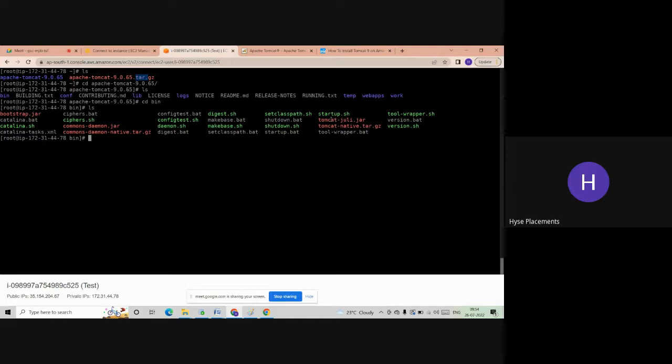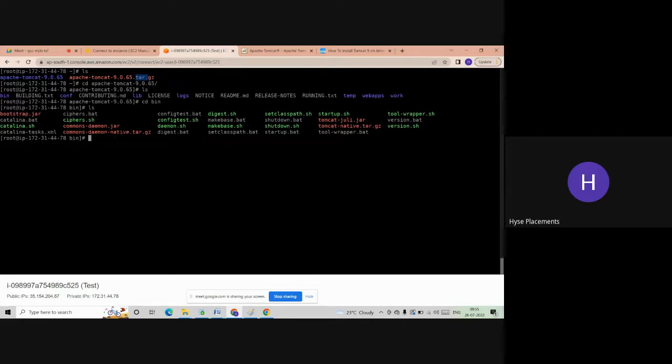In the same way, if you want to run any .yml file, how can we do that? ansible-playbook and the YML file name. If we do that, then only the playbook will be executed. In the same way, .sh stands for a shell script. To execute the shell script, this is the command: ./startup.sh.